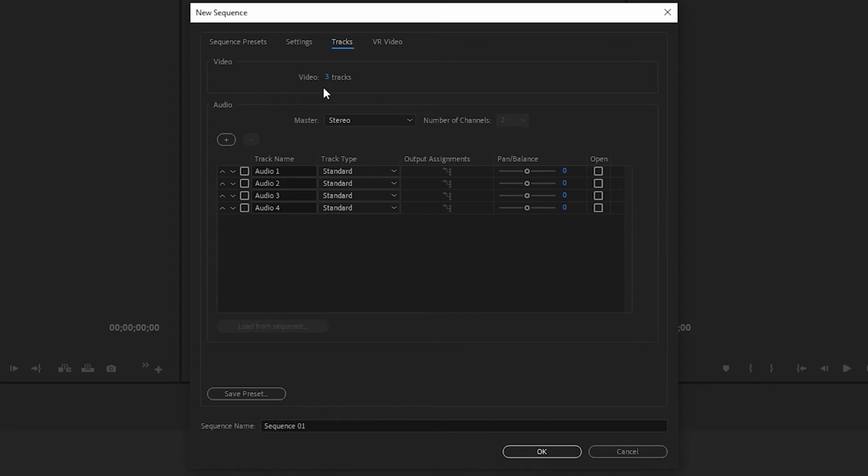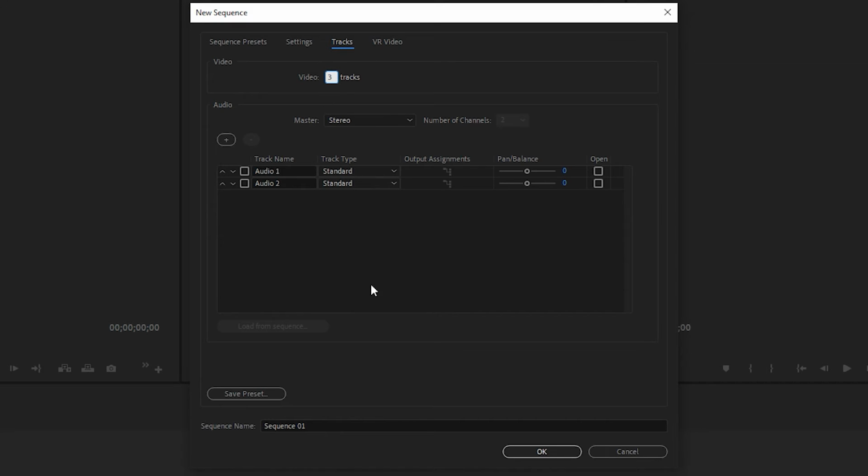And at the same time, we can also use the audio tracks for voiceover, music, ambient sounds, and sound effects. But most people, including me, never use more than two tracks, like one for voiceover and one for music. So we can get rid of these unnecessary audio tracks by selecting them and choosing this minus button, that is delete selected tracks. And you can also change the video tracks from 3 to 1 by dropping down or increasing them, but leave them there as 3 tracks.